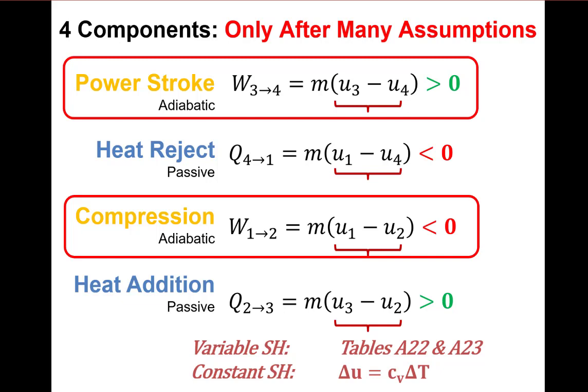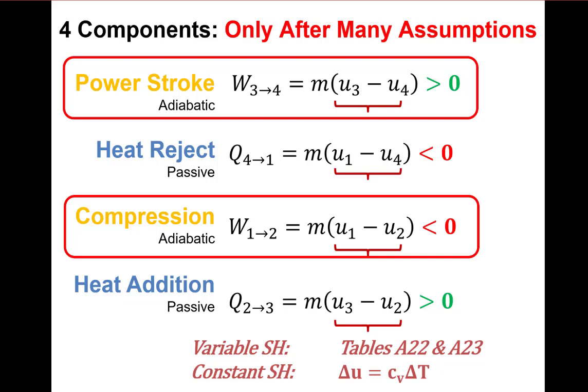Now, I want to find the net work, because I use the net work to then get the power. So I actually don't need anything about the heat because they didn't ask me about the thermal efficiency in this problem. So I circled my expressions for work. First I want the net work. And then when I have the net work, I can use the information about the engine, the speed, and the fact that it's a 4-stroke engine to get the power. So first I've got to find the net work.